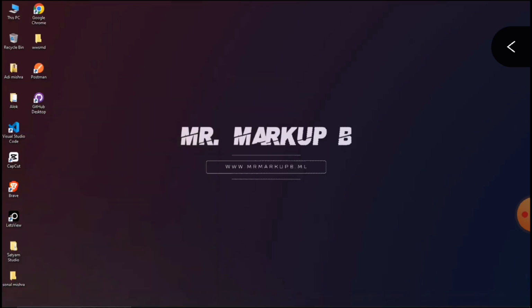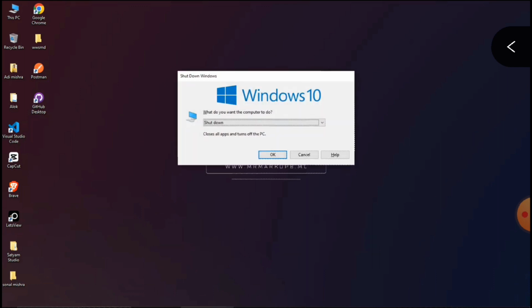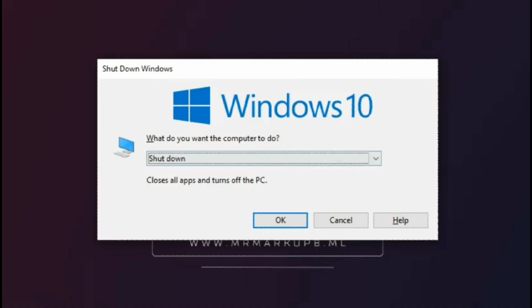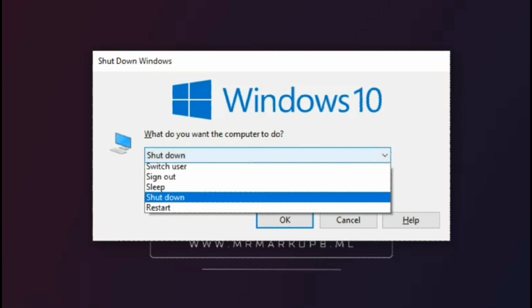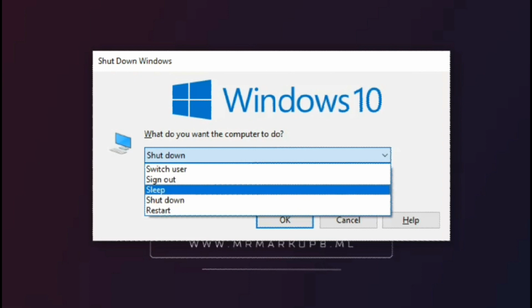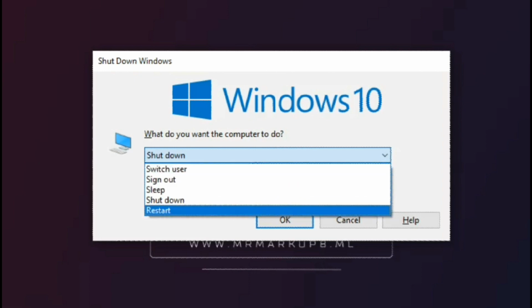If you press Alt plus F4 on your computer, it will show you this pop-up. From here you can see shutdown. If you tap on this arrow icon, you can choose restart, sleep, sign out, or switch user. You can choose any option that you want.